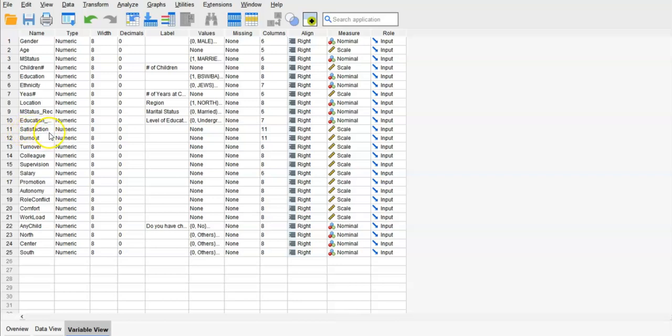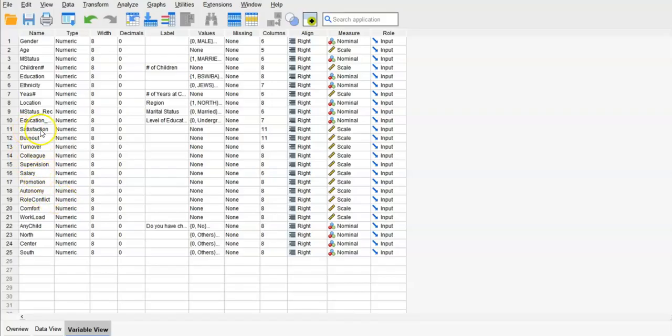You cannot ask one question to find satisfaction. You should ask at least 5 or 6 questions, and the total sum of those questions is how you interpret the satisfaction of your participants. So these are the scale variables.